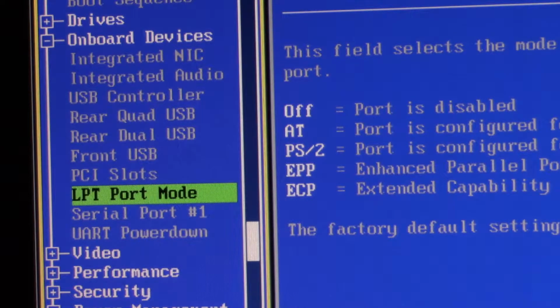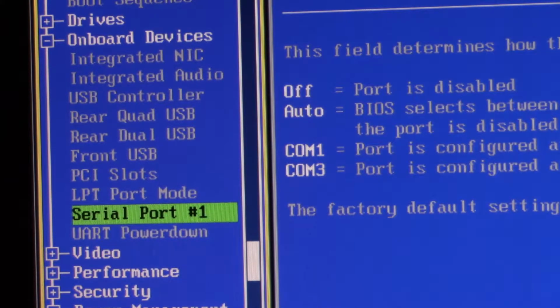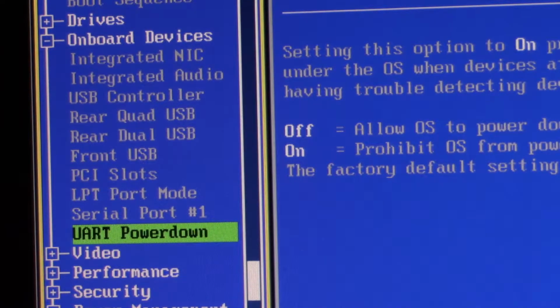LPT port, that would be like your printer port. I'm going to go in there and select the off option. Sorry you can't see that, but the BIOS screen for each computer is going to be different, so you just have to bear with me. You just have to go in and shut off all of these devices. That's off. UART power down is also off.